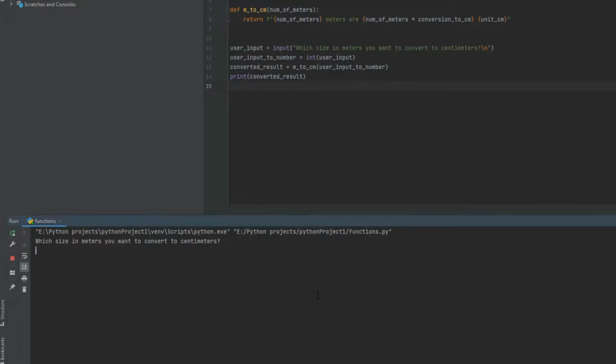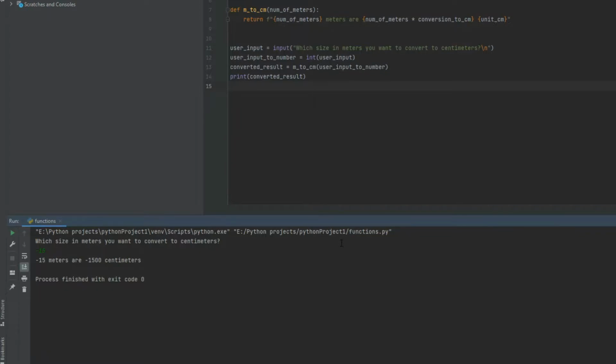Which size in meters do you want to convert to centimeters? 15. It's 1500 centimeters. Again, when we put minus 15, what will we get? Minus 1500 centimeters.